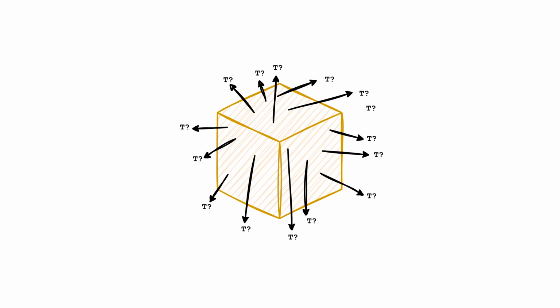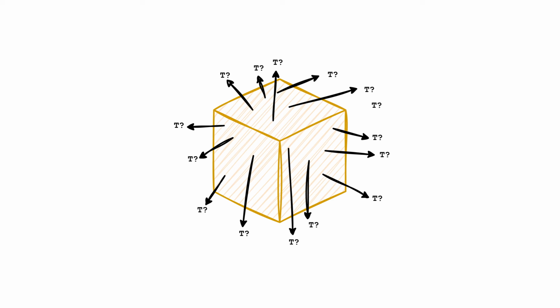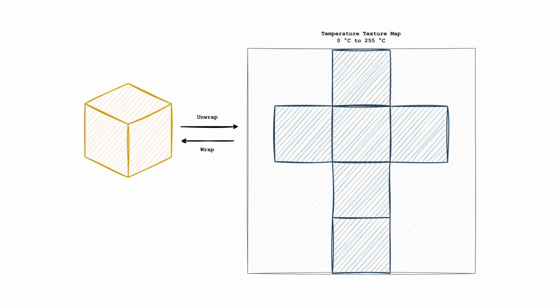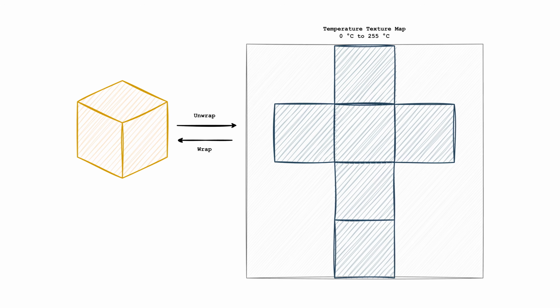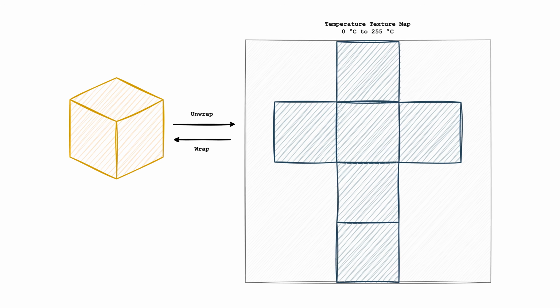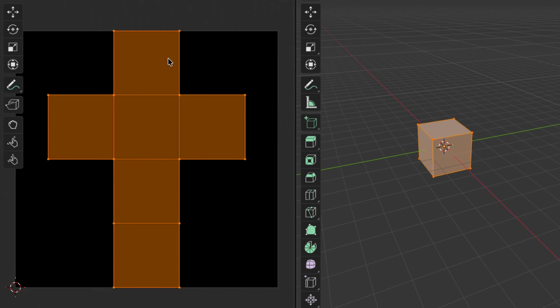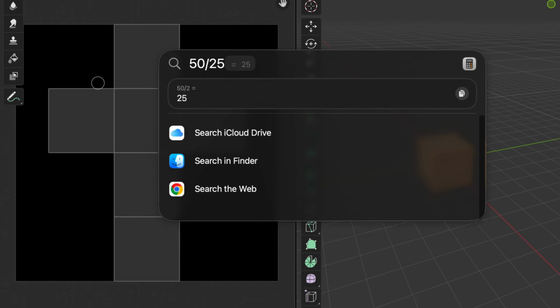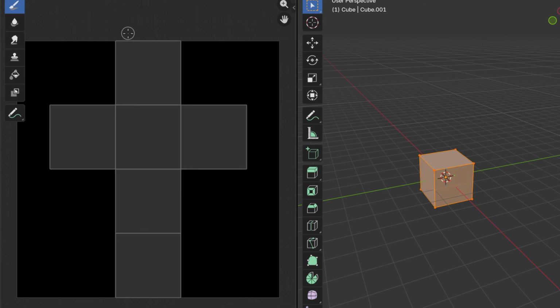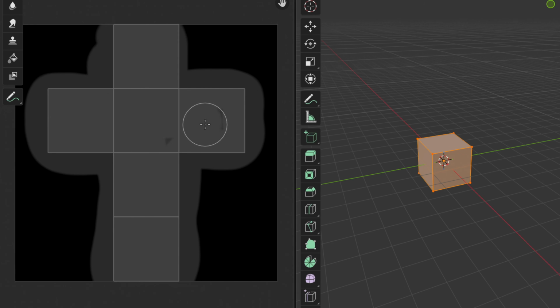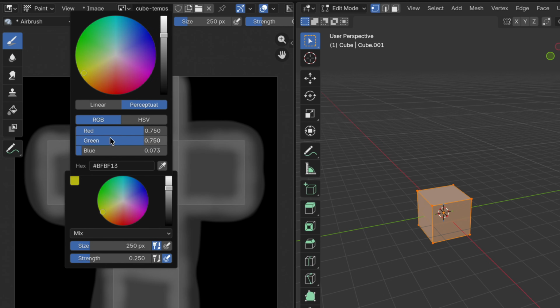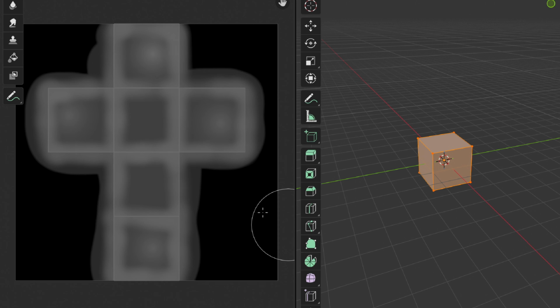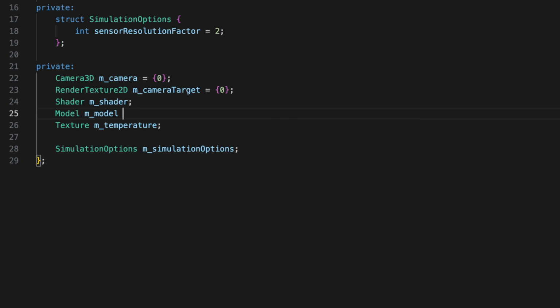I need a way to tell my simulation how hot the surface of my object is, so I'm going to do it by setting the RGB values on a texture to represent the surface temperatures and then wrapping that texture onto the object. I'll still work with a cube for now, and as a test I'll paint a texture surface heat map to set the cube's surface default temperature to around 50, then make the edges a bit warmer, around 100, and throw in some hotspots around the texture as well.